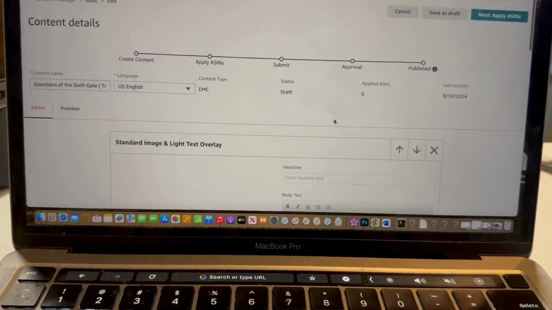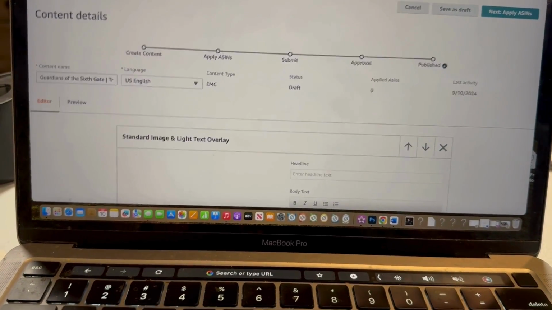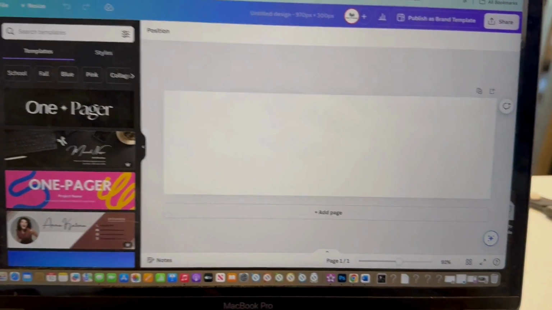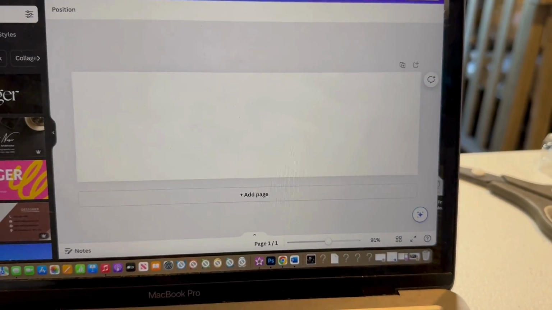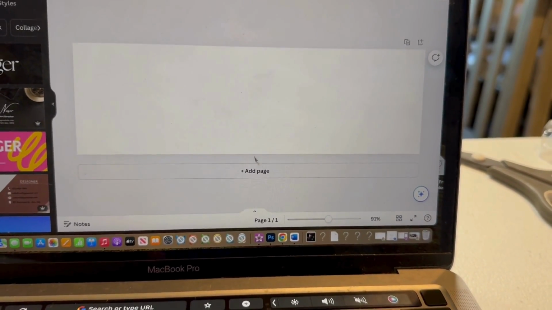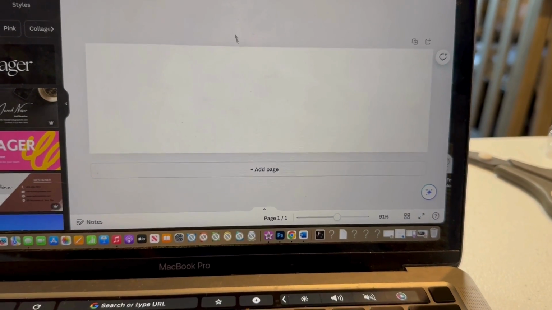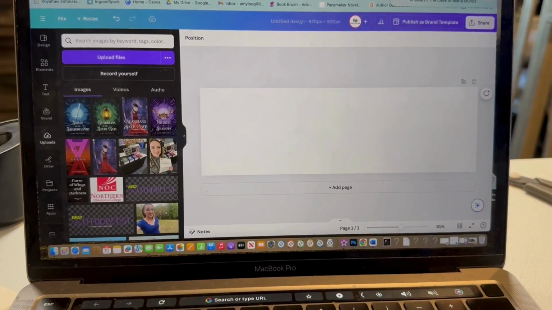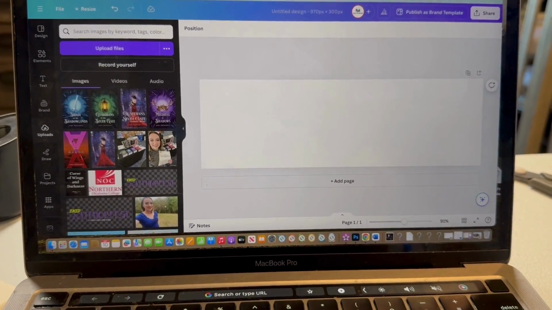And now we're going to come over to Canva, and I'm going to start inputting my cover design here, and I'm going to split it so that it will all line up. And I'll show you how I'm going to split it here in a moment as well. So I needed to find my image, so I just wanted to show you.